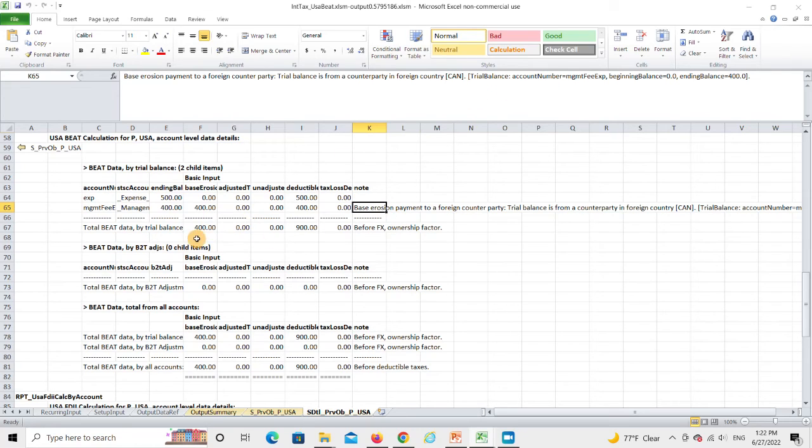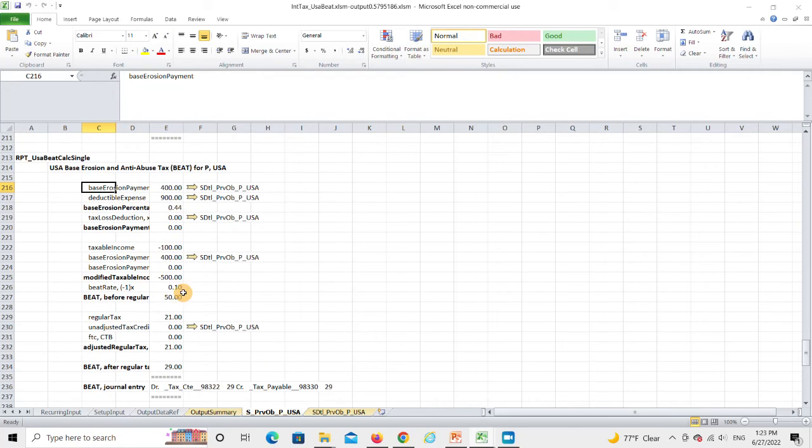Then we aggregate the contribution from the account balances and aggregate the contribution from the book tax adjustments. In the end, we have the base erosion payments and deductible expense. That's how those numbers are coming from. So we go back to the BEAT calculation. So here's the base erosion payments and deductible expense. So it's really 44% of all the deduction is base erosion payments.